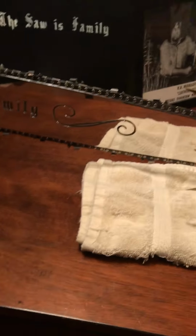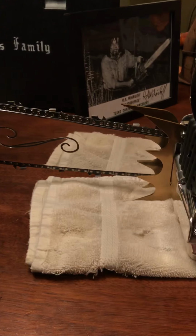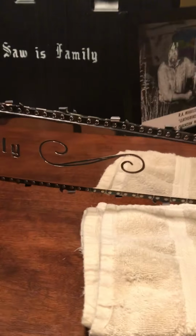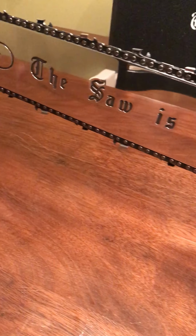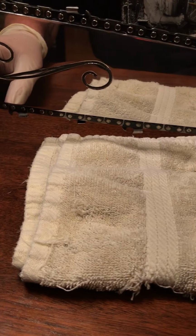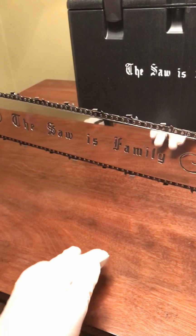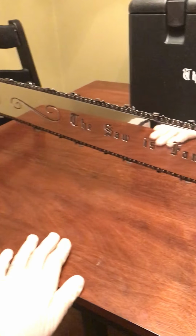But anyway, here's the other side. Same thing engraved on this side as the other side, so you get both. All hand etched. You see how that's hand done? It's not CNC'd, but it still looks really amazing. And the lettering is just spot on. And there's little tiny things in the actual bar cover that I think give it personality, man. It's not scratches or anything like that. It's just little inside blemishes, one or two here or there through that long bar, and to me it just gives it personality. Each bar is different. Amazing, dude.